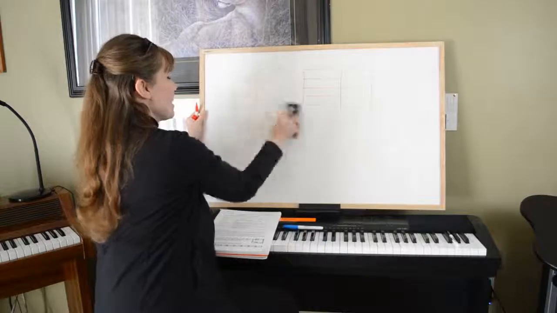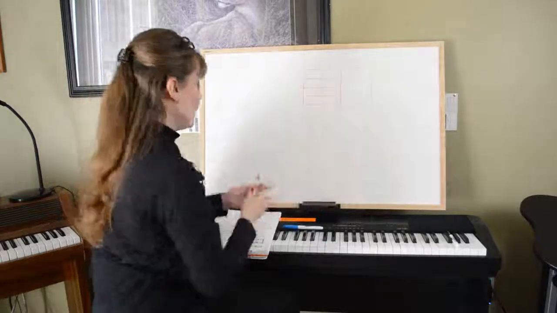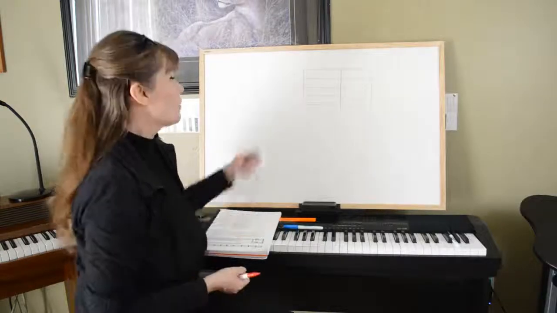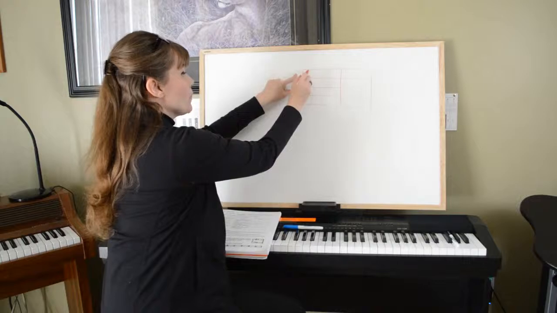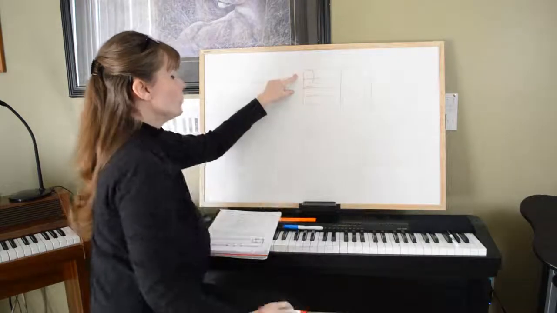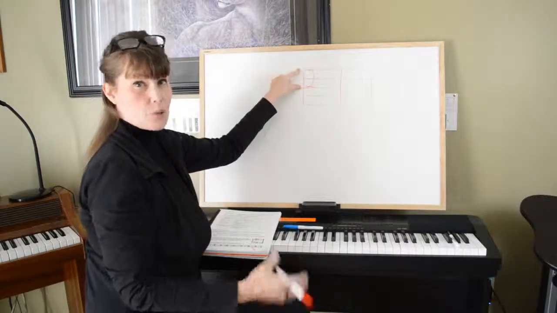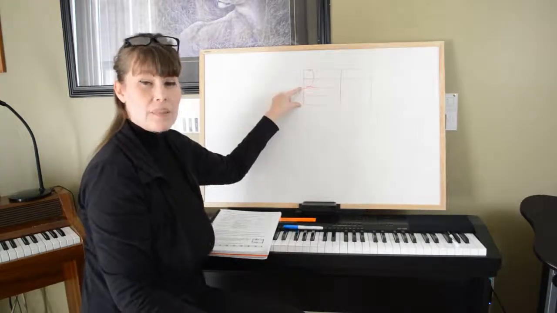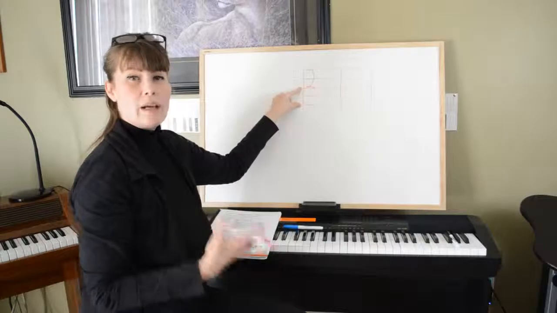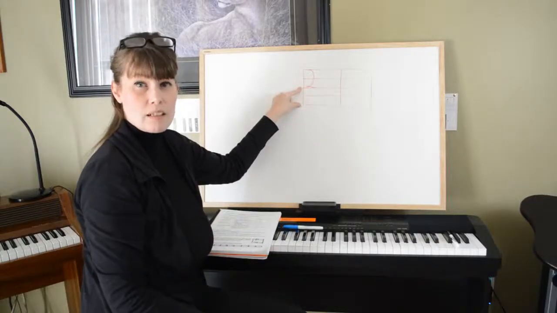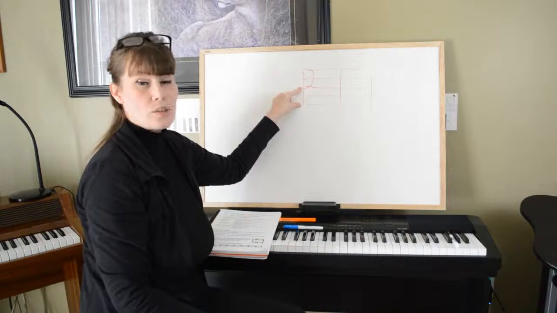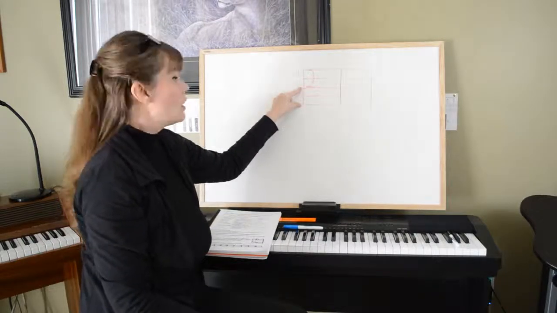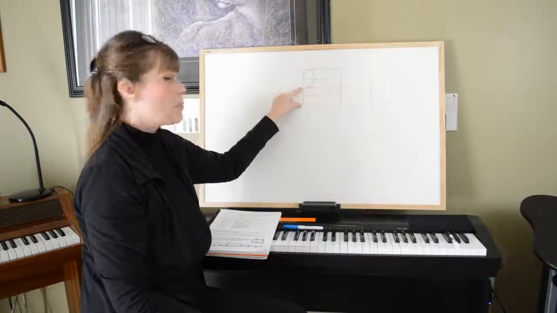So what is a time signature? A time signature occurs at the beginning of every piece of music that you have. And we place it right here. We draw the number 2 to show simple duple time, 2 beats per measure. But on the bottom we're going to have another number, and that number is going to show us what kind of note gets that beat. In a previous lesson we talked about whole notes, quarter notes, 8th notes, 16th notes. So we need to know which one of those to put at the bottom.